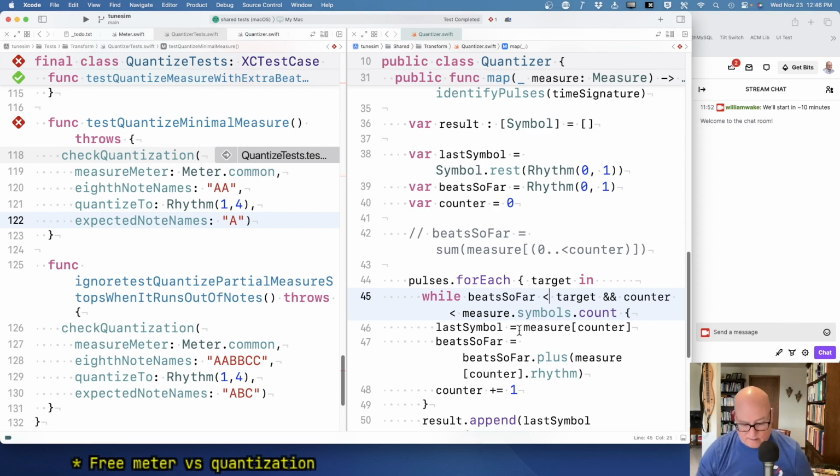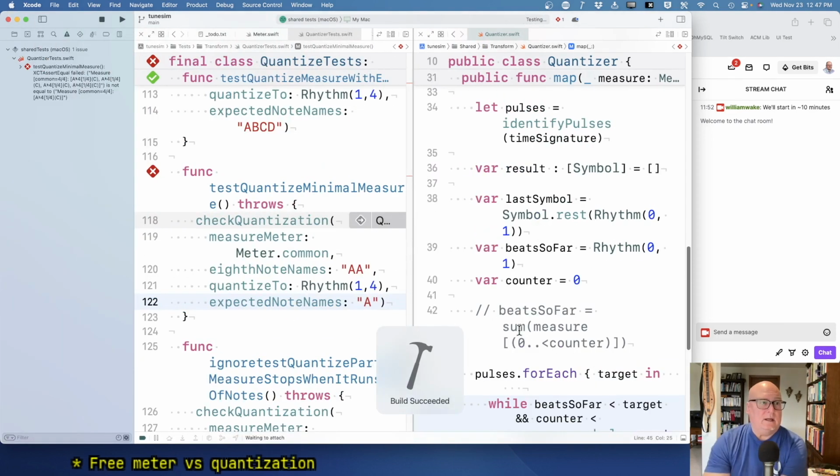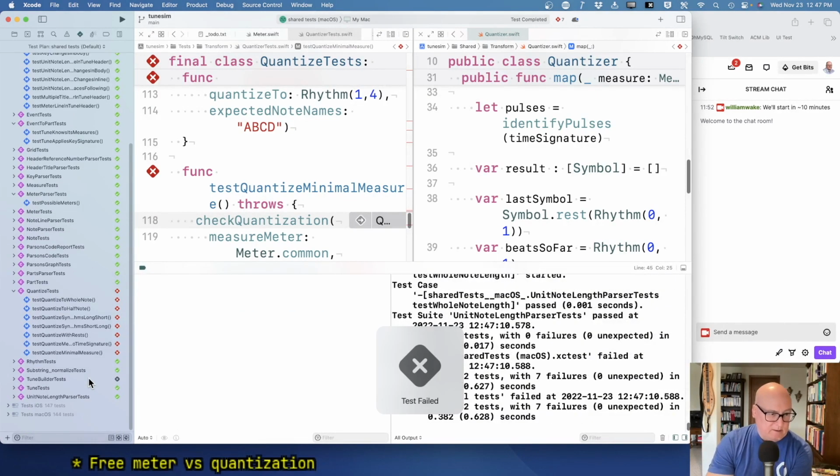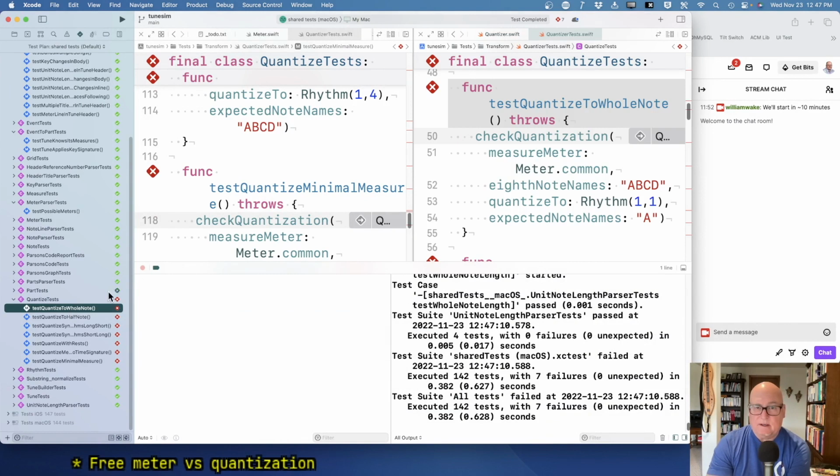Let's see if this breaks any of the others. I'm not sure it's going to solve our test. Apparently it breaks everything.